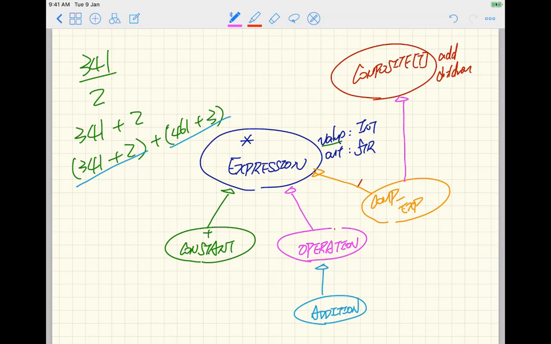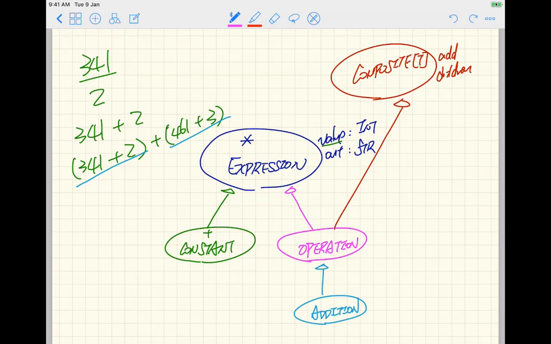You see what's going on here? The composite expression over here is going to inherit add and children. However, addition over here is only going to inherit from operation, which does not inherit from there. That's a problem. So it's not being supported. That's not good. So now let me undo. Okay, like that. I think that's quite reasonable, right?